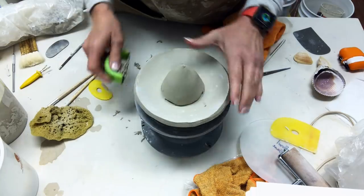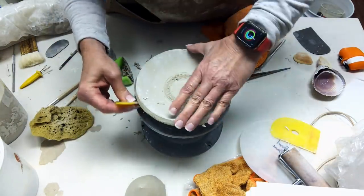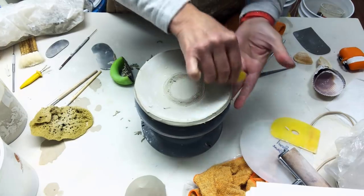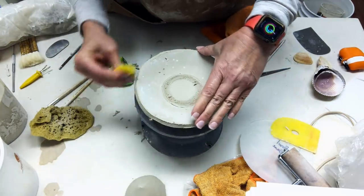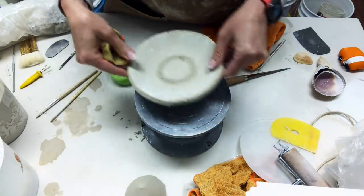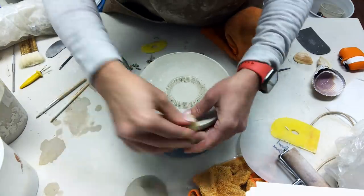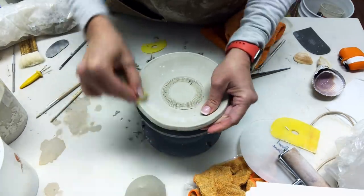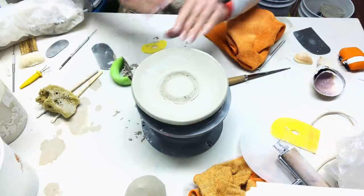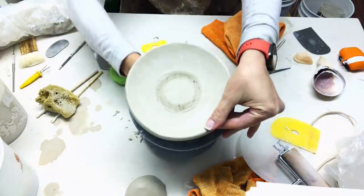Before I attach I'm going to tweak the outer edge just a little bit — I want to make sure this gets extra smooth because if I want to turn it over it would be easier to do before it's physically attached. I'm rounding the bottom edge of this just to help ease the transition so it becomes just slightly more rounded. I'd use my fingers or in this case a sponge — because this clay doesn't have grog; if it did I would strictly use my fingers with water. I'm looking for everything to appear level when I get my eyes across the rim.